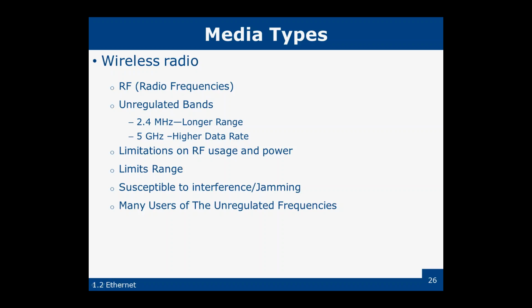So we have limited range, and the range, as those of you with wireless, you can walk around your house and get a wireless detector for your phone and figure out how far your wireless goes and how many other wireless networks are in the area. I was sitting down the other night and looked at one, and there must have been 20 networks in the area, because there's a whole bunch of houses behind us.